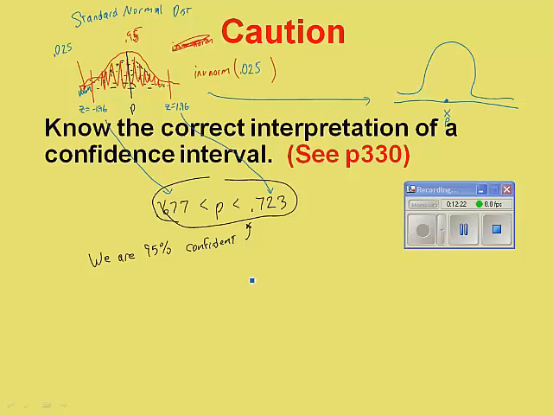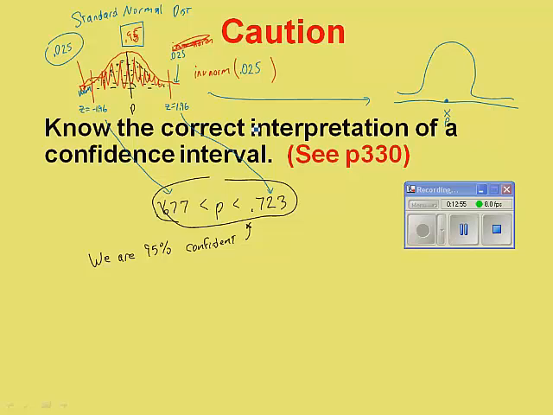Does it make sense? David? Okay. You understand where I got 0.95? How much is left over? 5% left over. 2.5% here, 2.5% there. I always like to work from this side because then I get the z-score right away. Some people work from the right. Kind of depends how you think of it.